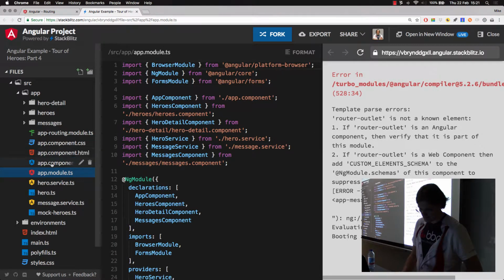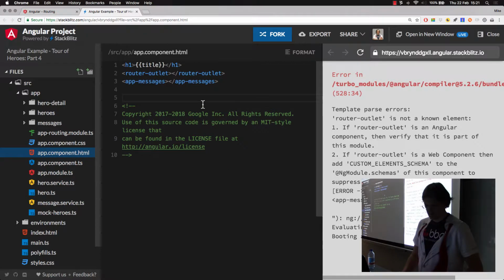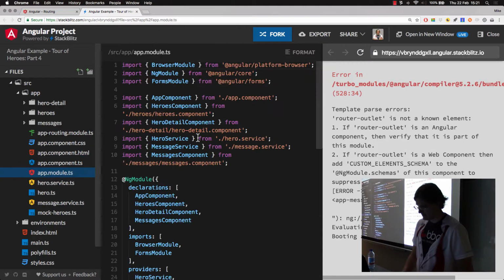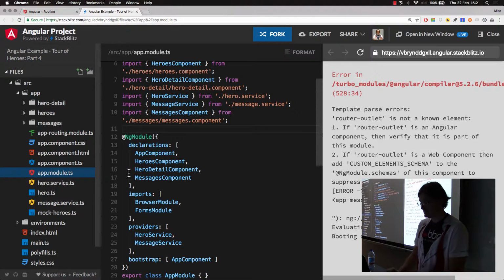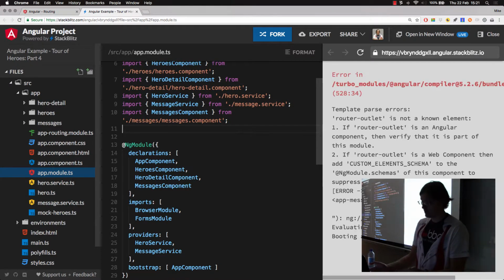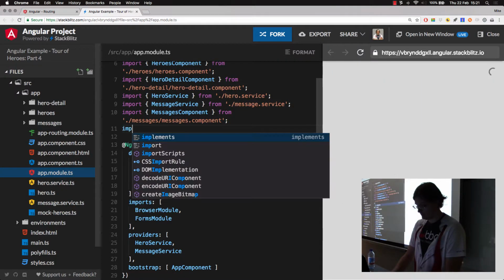Oh no, it's going to break still. Don't worry, it's going to break still. I think I need to go in here. Sorry. This is unfortunately the part where we haven't tested this with StackBlitz. It'll work a lot easier with the CLI, and I hope this will work fine.